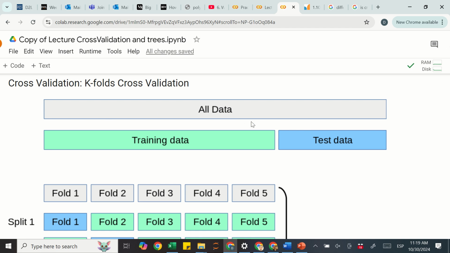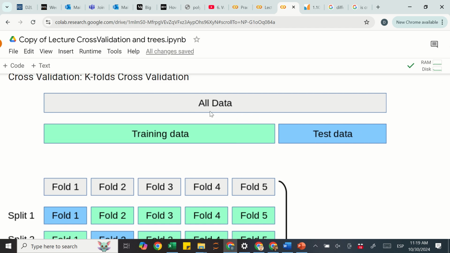Originally you will have 100% of the data, that's all data, right? And then we're going to split our complete data set in two parts. So we have the training data and the test data. There is no scientific way to define the exact percentage that you're going to use for the training and for the test data, but typical values are 80% of the observations in the training data and 20% in the test data, or you will also see 70-30, like 70% of observations go to the training data, and the remaining 30% go to the test data. So those are the common values, 70-30, 80-20.